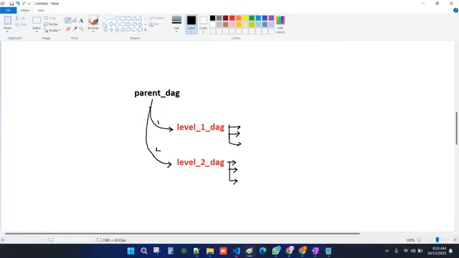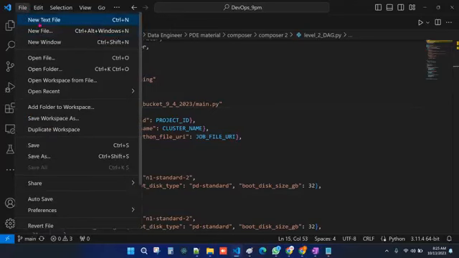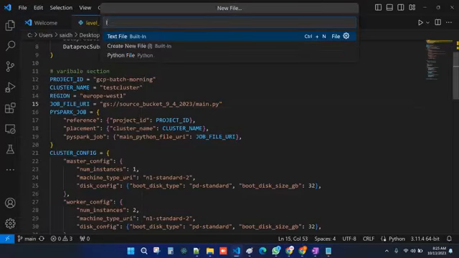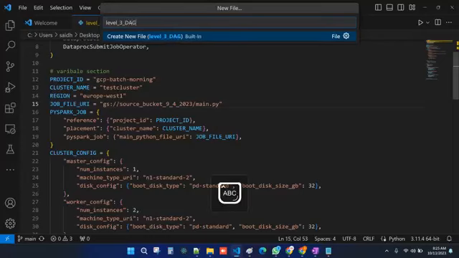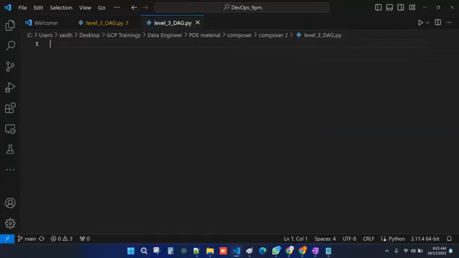Okay, let us try to create a DAG for that. So that is a new file, level 3 DAG dot file. So I'm creating a level 3 DAG file. This is what I wanted to do now.